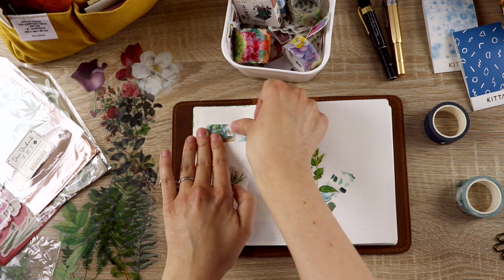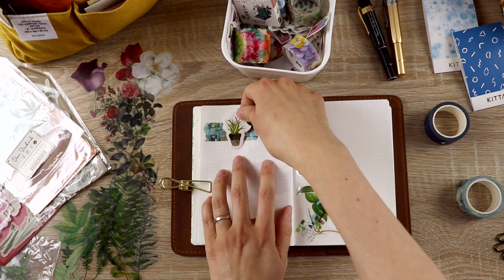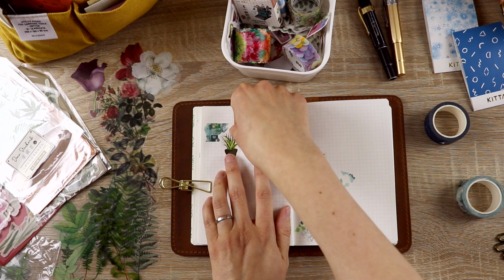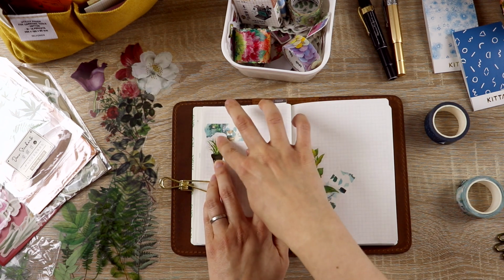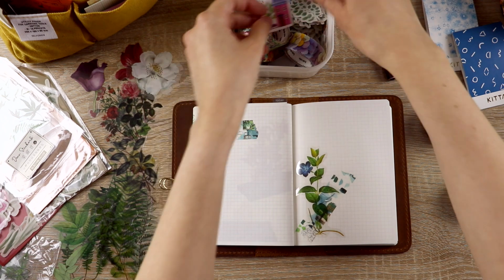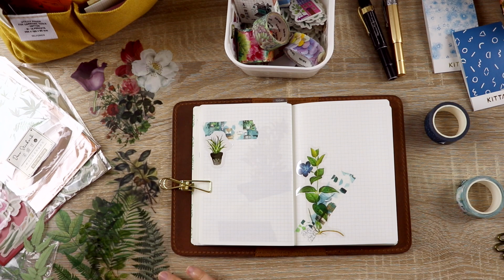Really, you can't make a mistake doing this, which is also something that I love. Feeling very Bob Ross at the moment, but we don't make mistakes, only happy accidents. And if it looks bad, you can always peel it up or cover it with something else. Honestly, this is just fun. It's just fun and easy. And you can use supplies that you were anxious about using for whatever reason. There's no real reason to be anxious about using these kinds of supplies, but for some reason I get in my head about it, and this exercise frees me up to not have to worry about that.